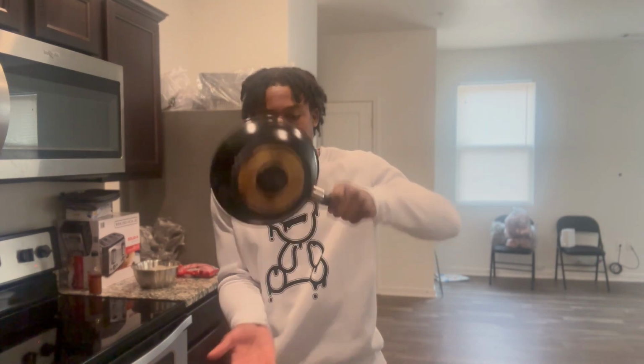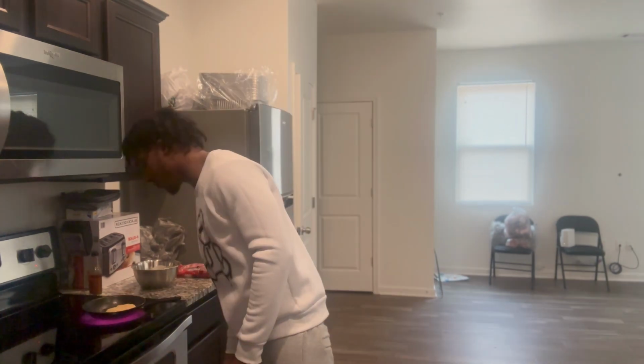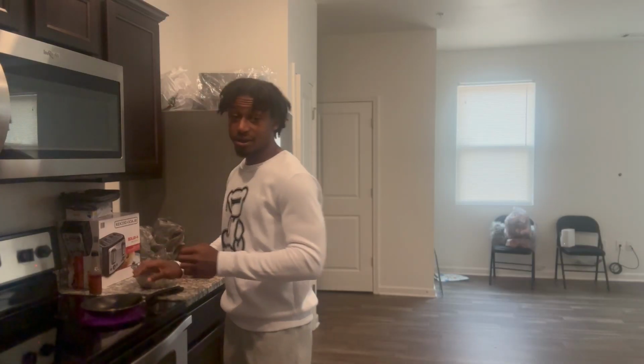I really be holding a pan like this. And really be flipping them. I bet you, right? See how this first one look topped up? I bet you this joint smack. Right now, the smell of this joint is amazing, dog. Like, I be looking at myself, but I'm really talking to you. I really make the best pancakes. The best.